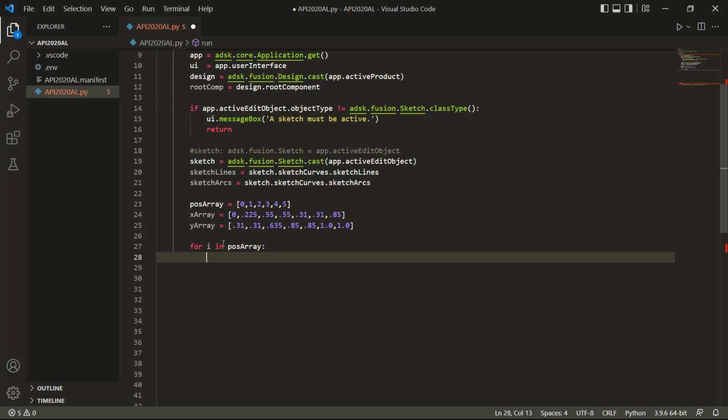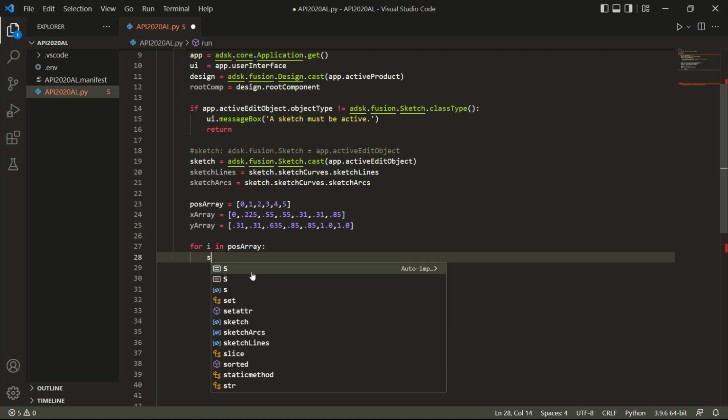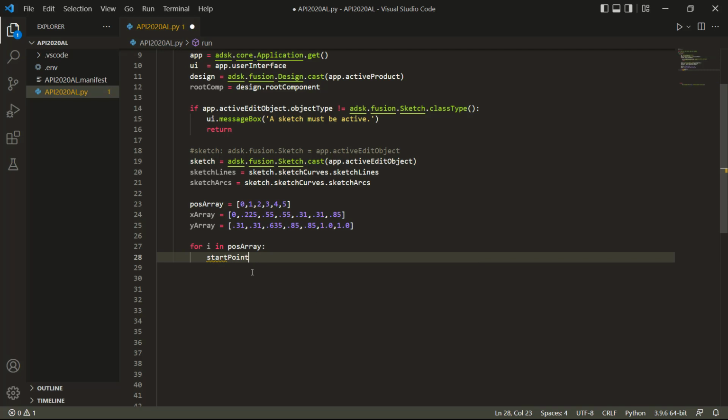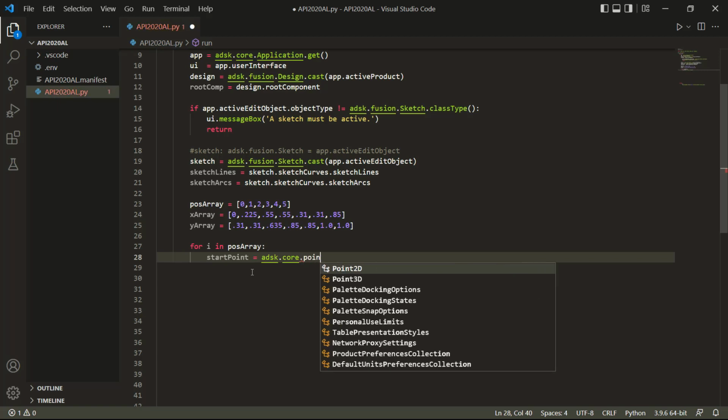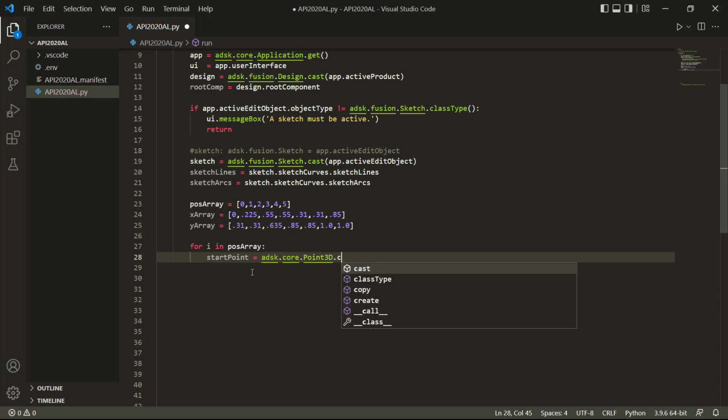If you think about this, as we go through, the first thing it's going to do is start from 0. It's going to pull out the 0 of the x and the y, go through the loop, create a line, and then go through it again and again. The way that we make this happen is our start point, using the same terminology we used in our previous example, is equal to adsk.core.Point3D.create.